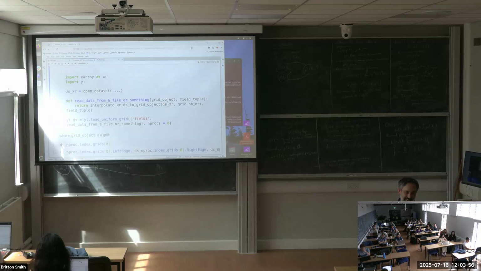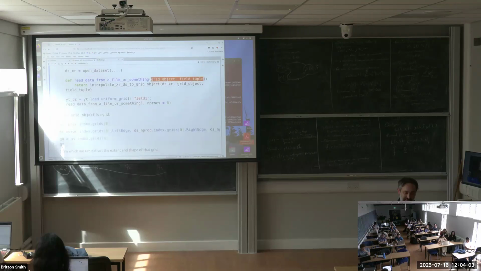But in terms of what the grid object and field tuple arguments are, so these generic functions. A grid object is a data container that represents an individual grid within YT.